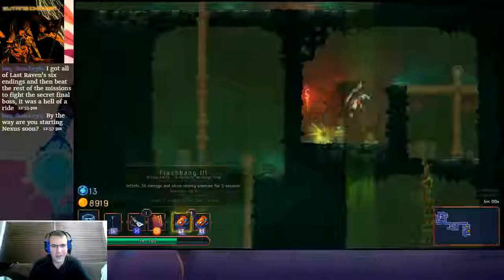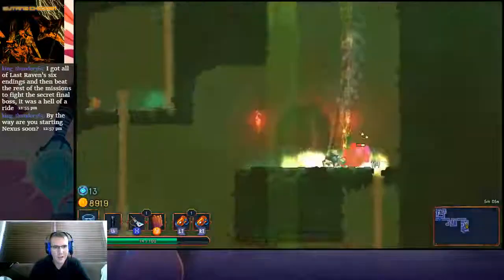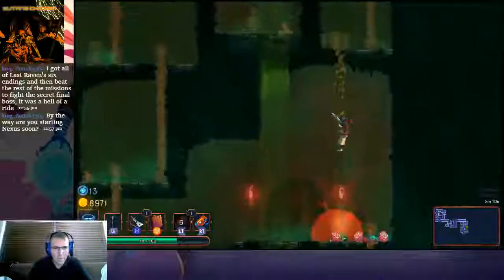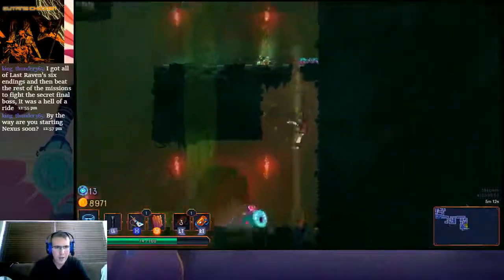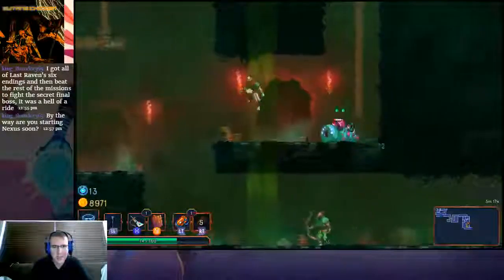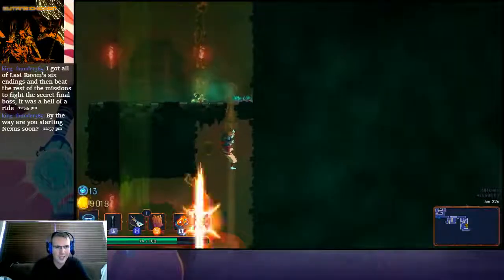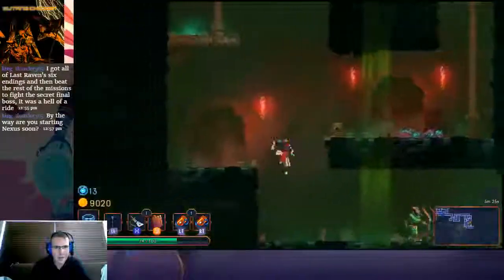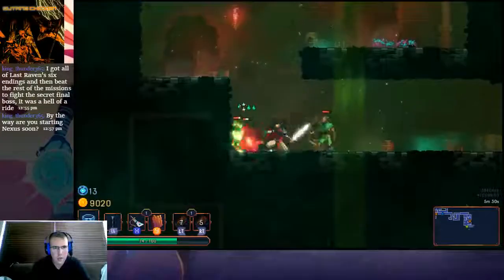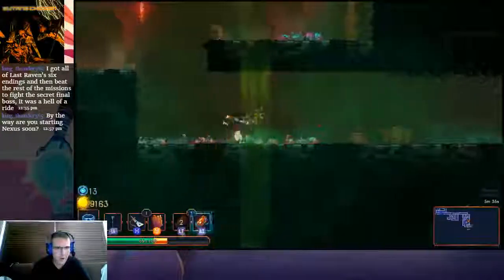Ooh, a flashbang will actually help with those guys. I've got two flashbangs now. Nope. Enemies. Oh, I have a poison flashbang. That's awesome. No! That was trouble.